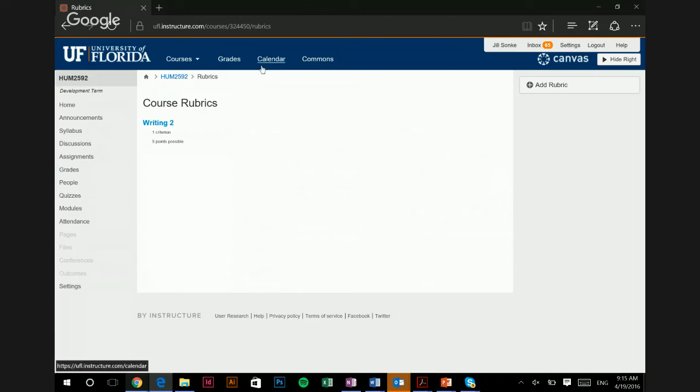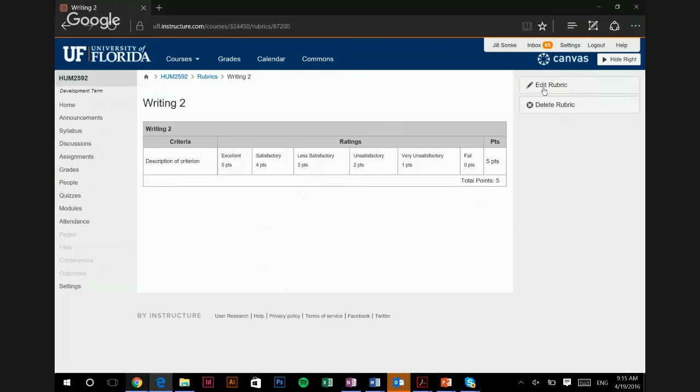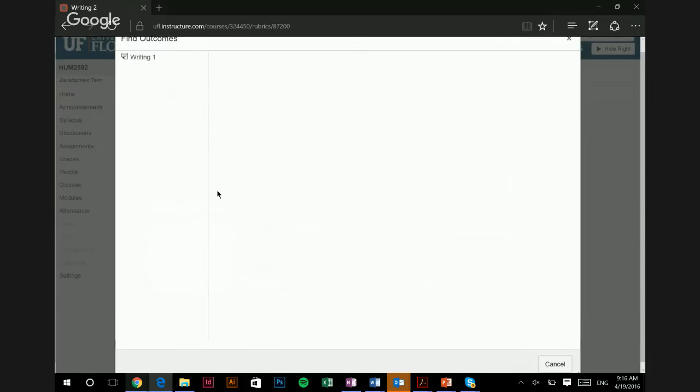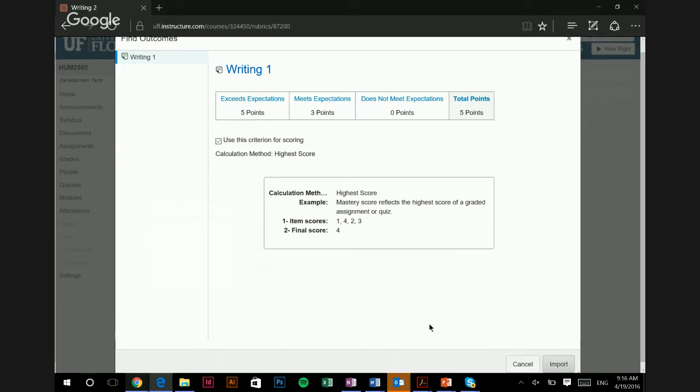As you see, there's no other row yet. Once I map it, there'll be an extra row with a golden tab. Now I click find outcome here, and then select the writing 2 outcome.